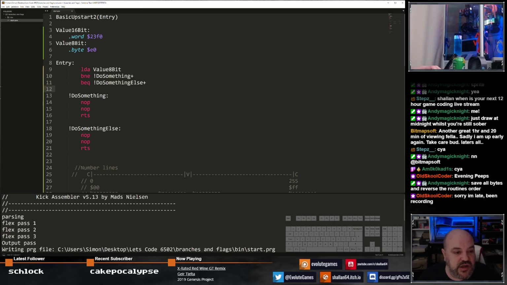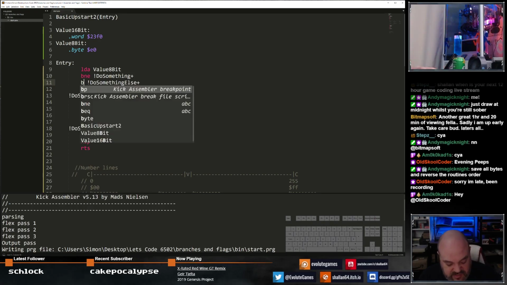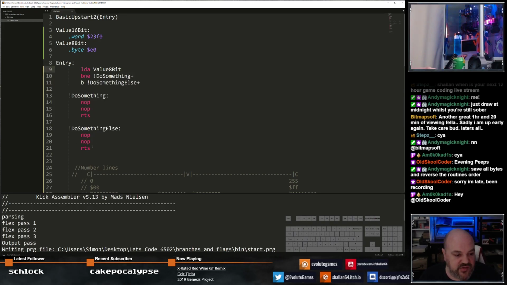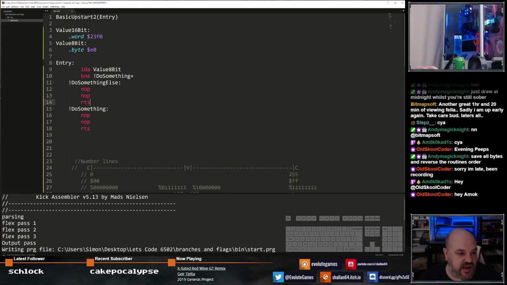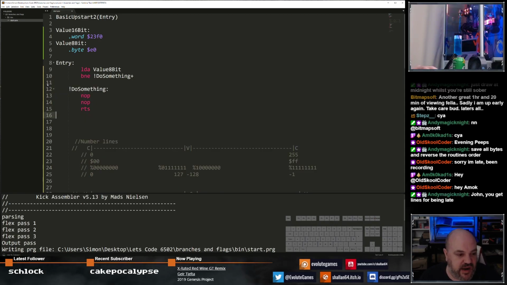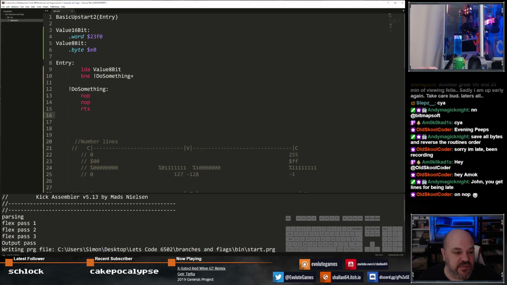Yeah, so instead of using jumps in places, try and use branches where you can. If you know the state of something, try and use a branch. It's not the best example here, because you would probably have this code up here instead. But the point is, if you want to jump around and it's close by, then try and use branches where you can. You'll save some bytes by doing that.